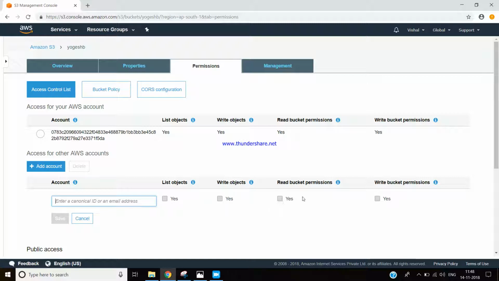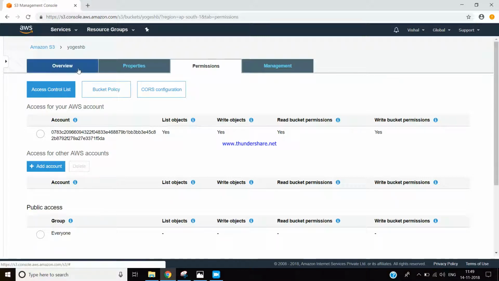Write, read, write bucket permissions, read bucket permissions, write objects, list objects, everything you can do. So this is all about the basic idea of S3.